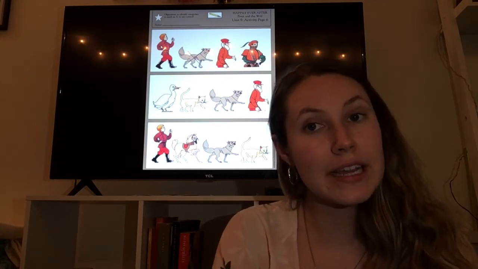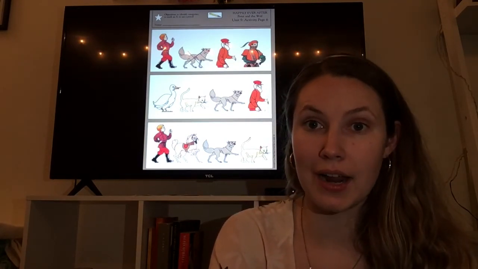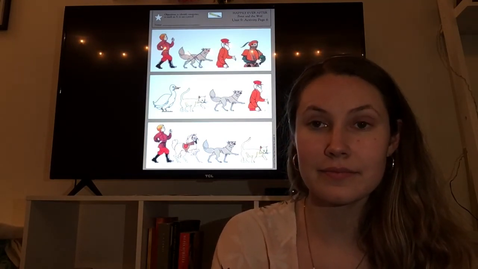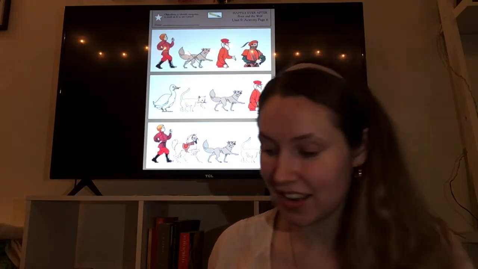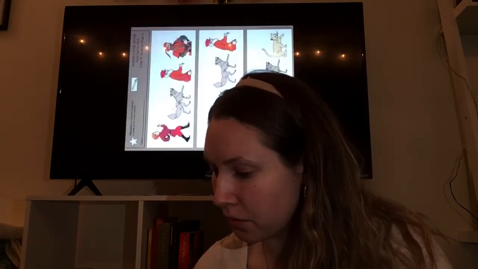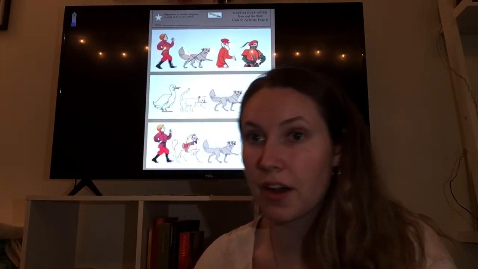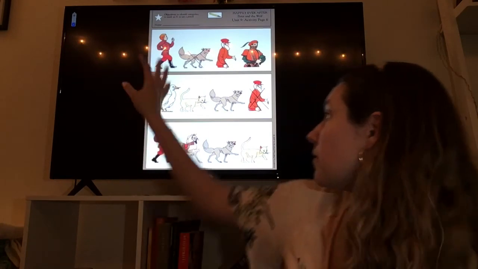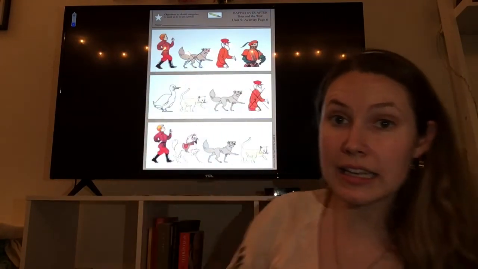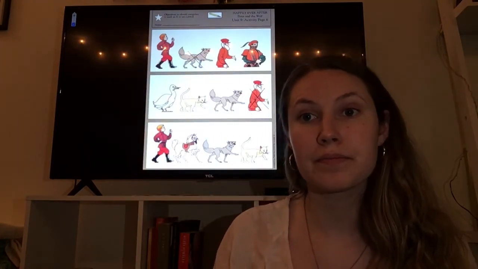So which do you think is the different one in this group of characters? The grandfather. The grandfather is a person. Oh my goodness, not an animal. So we're going to put an X on the grandfather to show that from this group of characters, he is the one that is different in the group.